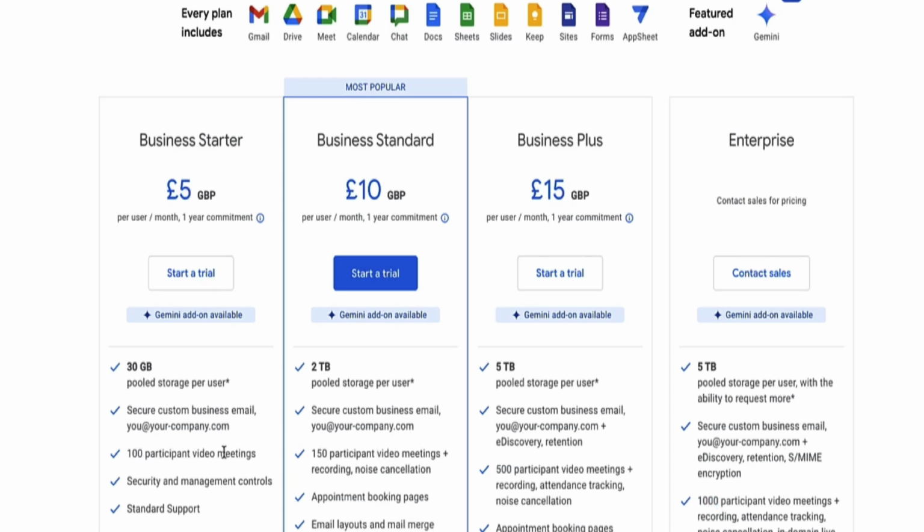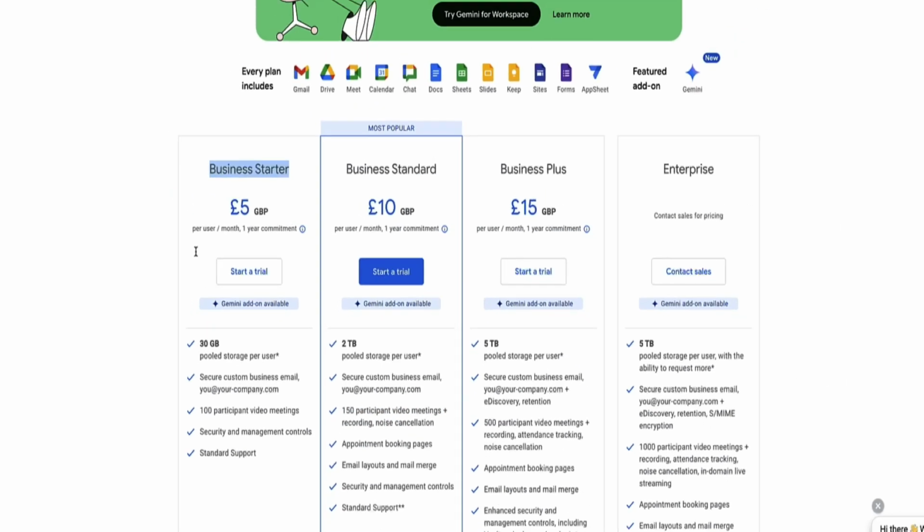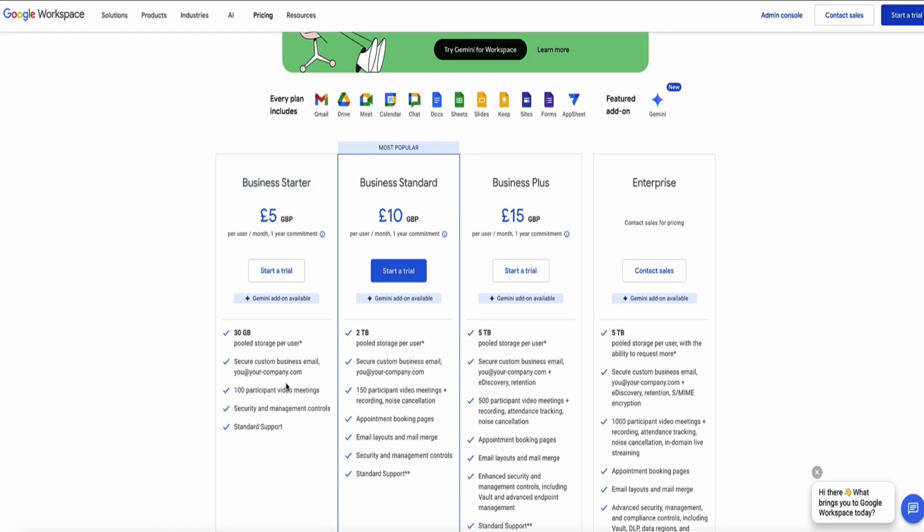And one more thing to be aware of, if you are going to be using Google Meet and you want to record your sessions, then it's important to know that the ability to record your Google Meet sessions is only available on the Business Standard plan and upwards. All that being said though, if you don't need to record your Google Meet meetings and 100 participants is enough for you on Google Meet, then for most small businesses, the Business Starter plan is going to be more than enough. And if your main reason for using Google Workspace is to benefit from Google's mailbox to send your business emails, then the Business Starter plan should be enough for you.